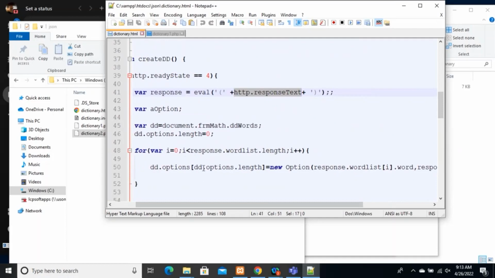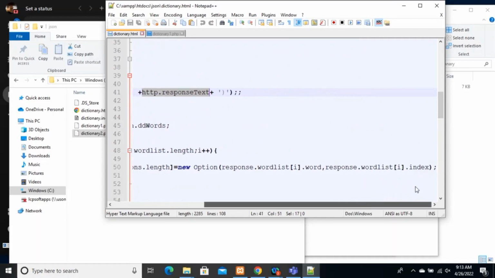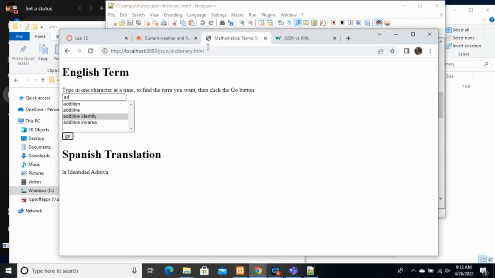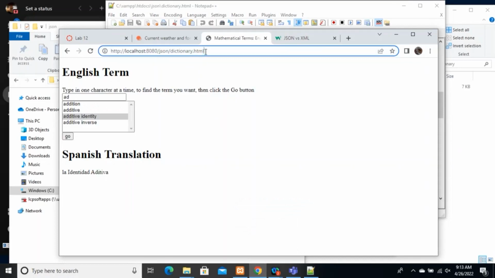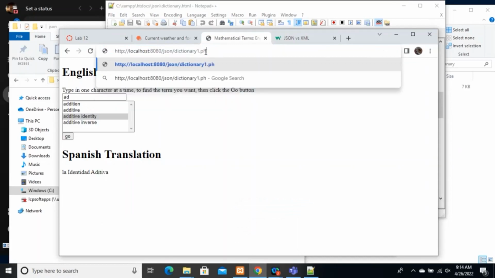So we're looping through all of the things in the word list array in this JavaScript object. And for that JavaScript object, we're pulling for each element the word and the index. Let me show you the format that this data comes across in. So I'm going to type in the address bar the script that gets called.